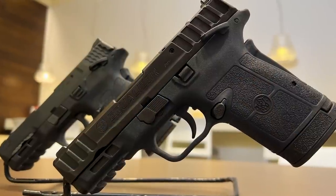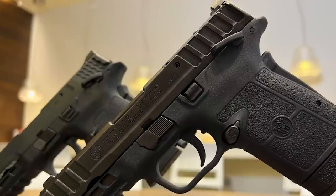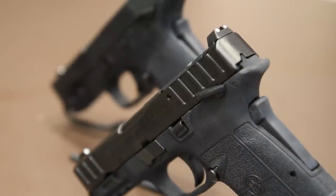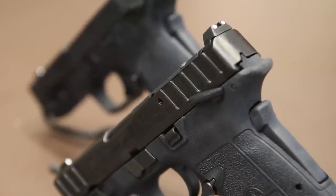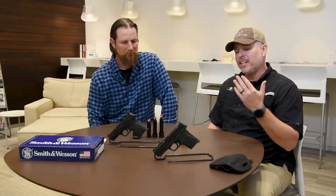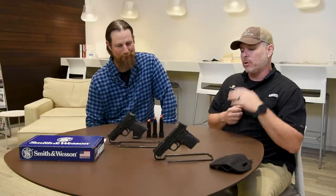I really love the thumb safety on this model. If you're going to have a thumb safety, I like it to be really firm and crisp — very positive, no mush — and it's the right size too. Big enough to easily manipulate but it doesn't stick out so much that it hangs up on everything. It's ambidextrous. It's also offered without the manual safety if you prefer that. The grip safety works in the opposite direction of a 1911, which is genius because it gives you a lot more leverage — you're not going to high-grip it.